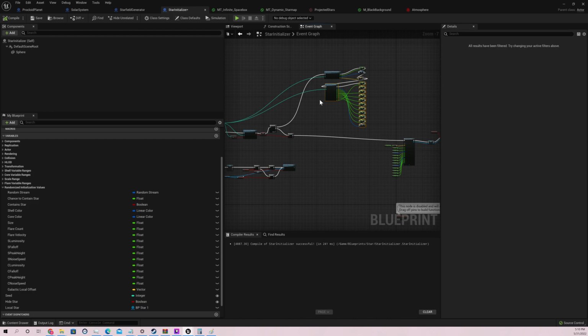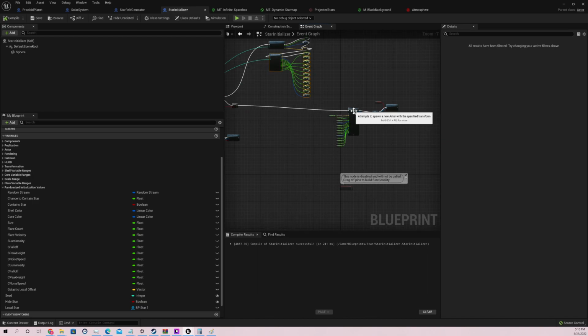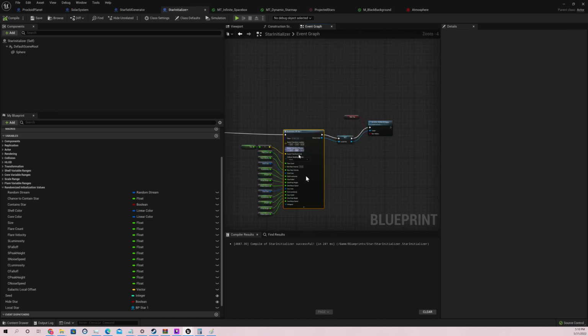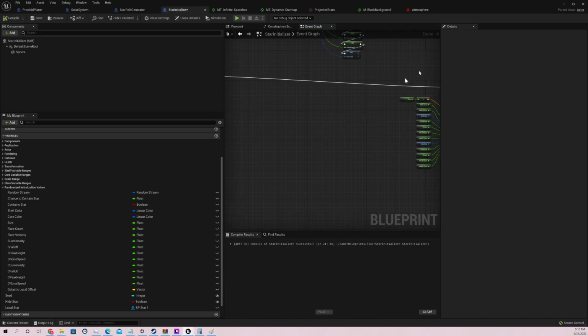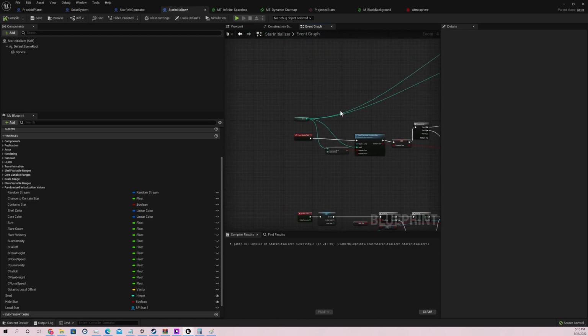Yeah, so the way I was doing it before was I had an actor in the scene, like this blueprint in the scene. So instead of spawning it like this, I had one in the scene already that I set up during the construction script, and that one ran fine.